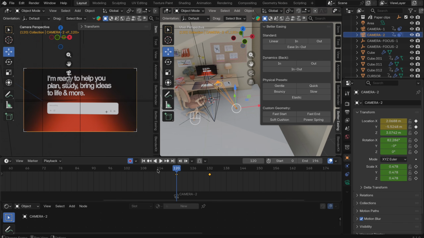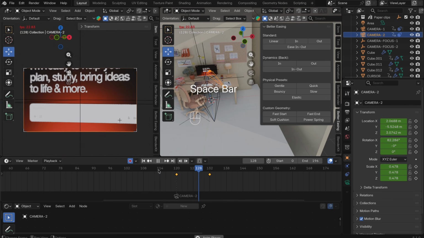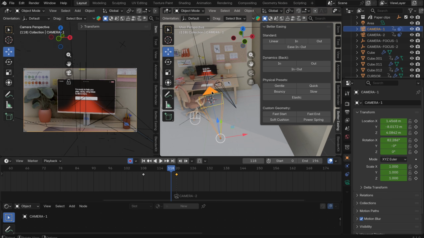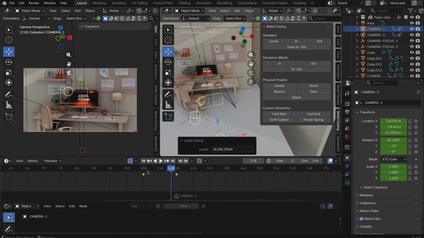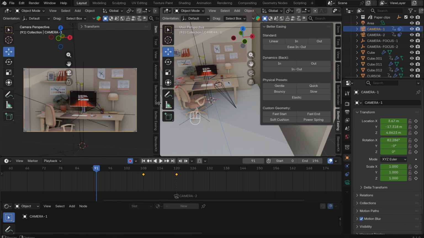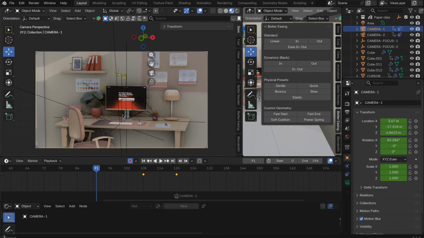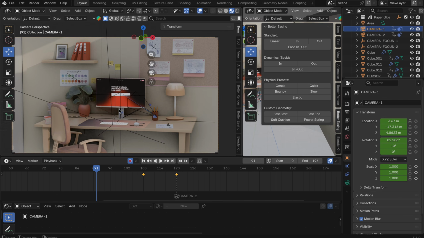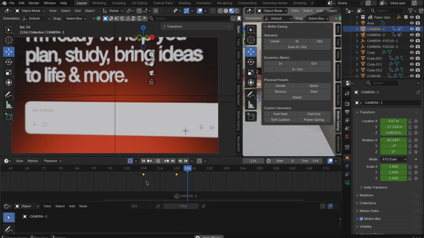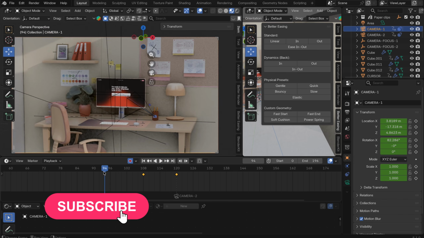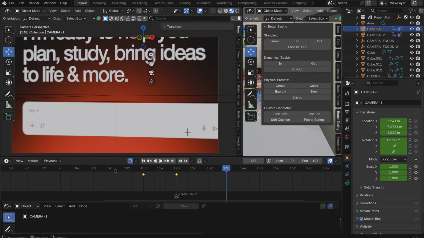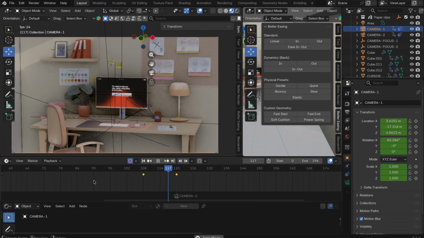That means that camera will actually jump into the scene. Then I'm going to select camera 1, select the last 2 frames, and select fast end. Now let's take a look what we have in this case with this preview. Much better. Looks like a beautiful transition between 2 frames.